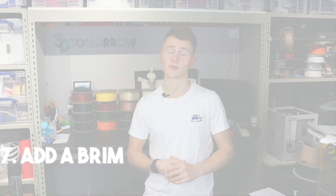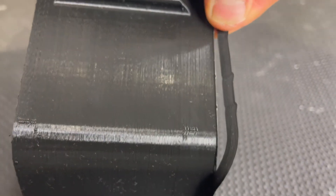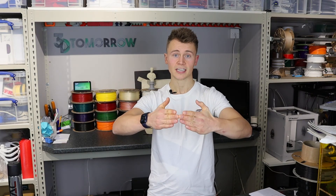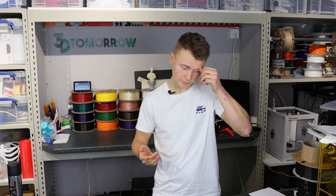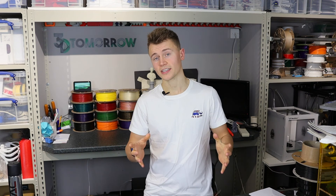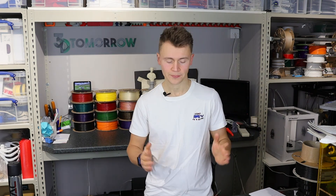Step 7: brim. I'm not a huge fan of brims because they add extra material that needs to be removed, which can be time-consuming. However, for some parts they make a big difference — for example, parts with very sharp edges: at a sharp corner, two sides meet and both experience contractive forces, so the combined force pulls the corner up, causing warping at the bottom. A brim acts as a countermeasure and can do a good job preventing this. One tip: I find a separation distance of 0.2mm really beneficial — it gives improved adhesion but also makes cleanup easy, especially combined with a good bed squash.